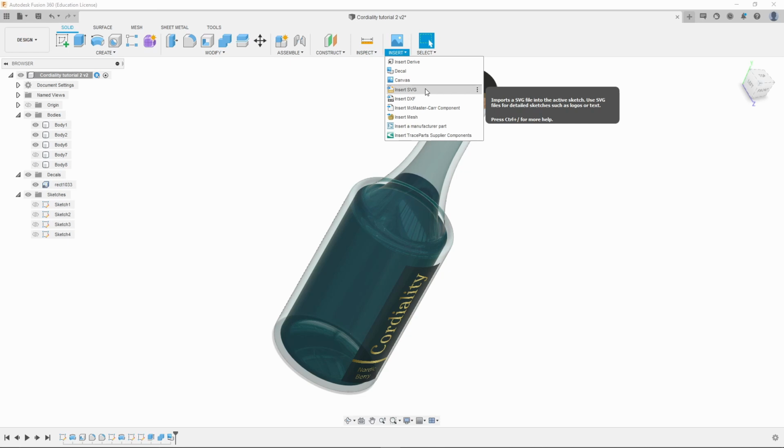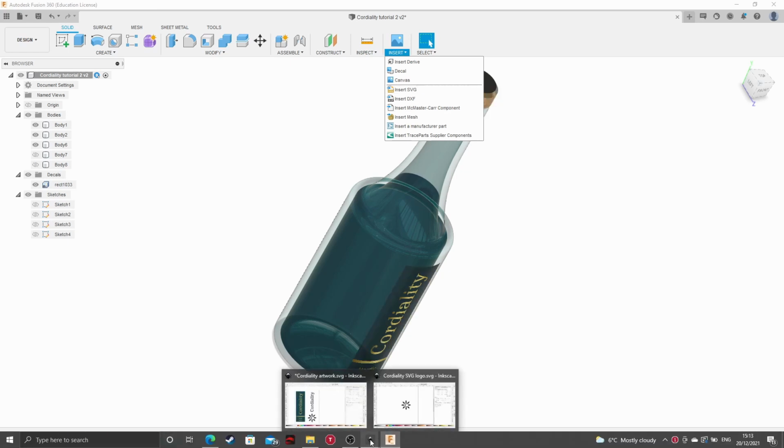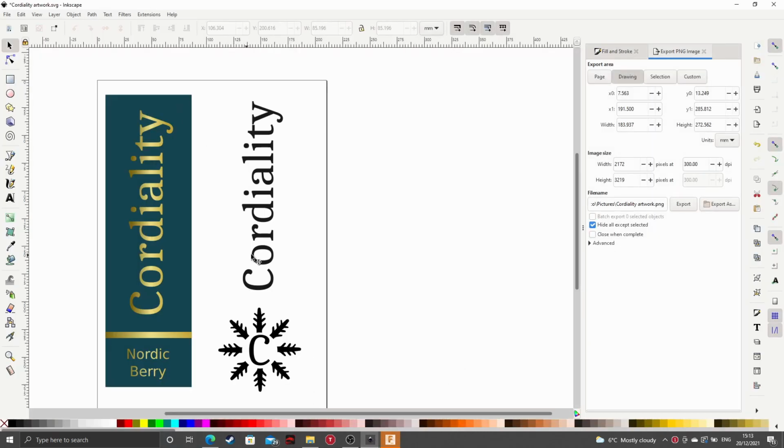To get an SVG, there's a couple of things we need to do, potentially. If you've got a program like Photoshop or Inkscape like I have, you might be able to export directly as an SVG straight from here. If not, though, what you can do is save an image and use one of the online conversion tools to turn this into an SVG.